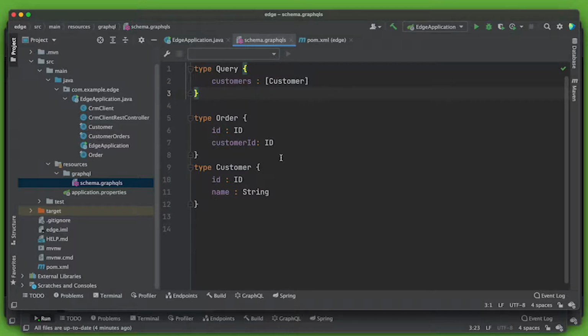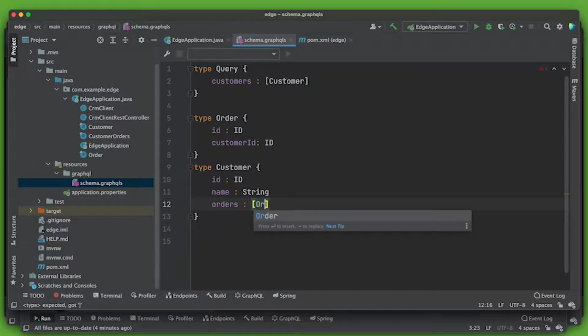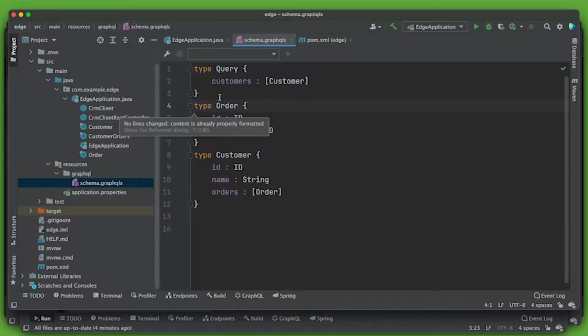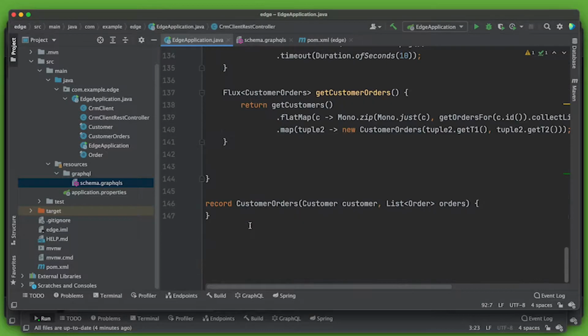One of the really interesting possibilities here is that you can have the thing that provides the value for a given field on any object be dynamic, right? So let's say I have my customer type. I also want to have a collection of orders that live on that customer. So rather than doing scatter-gather kinds of service orchestration and composition, I have one root type called customer, and each one returns 0 to n orders. Okay, so this is my basic schema, and I want to now implement the controllers to respond to that schema.